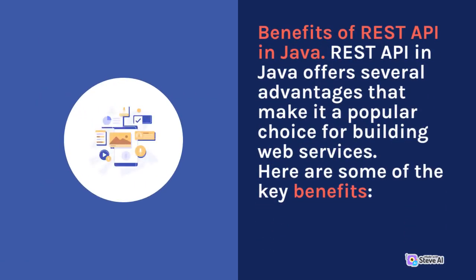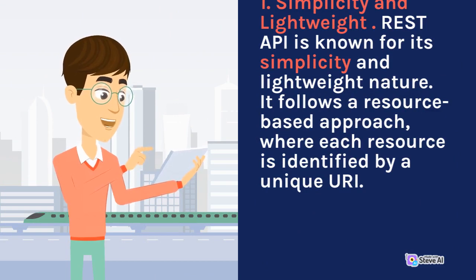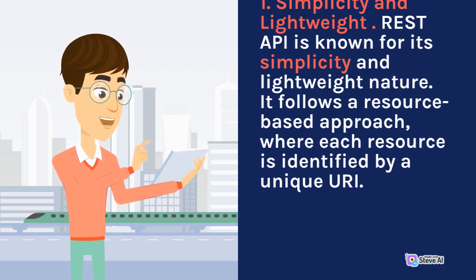Benefits of REST API in Java. REST API in Java offers several advantages that make it a popular choice for building web services. Here are some of the key benefits. 1. Simplicity and lightweight. REST API is known for its simplicity and lightweight nature. It follows a resource-based approach, where each resource is identified by a unique URI.